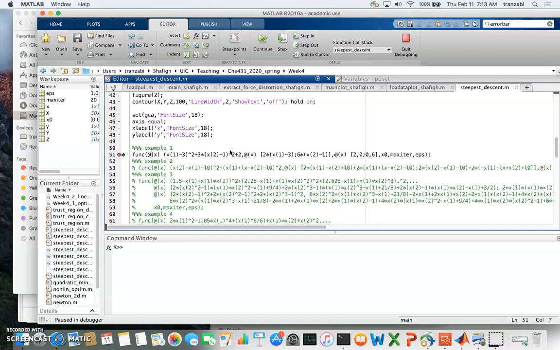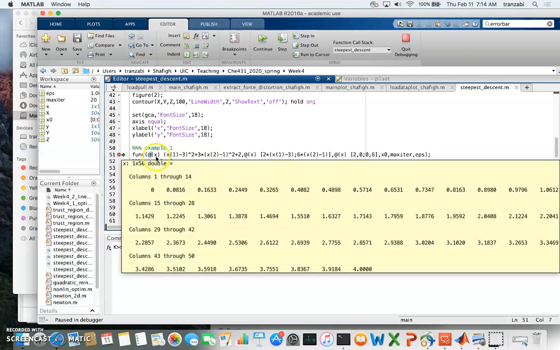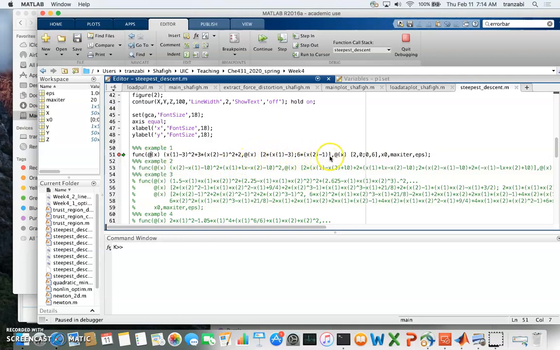So the way we write the function is we use the inline form. We're going to call a function called func, and this func requires a couple of arguments. The first thing is the objective function itself, so from here to here. Okay, this whole thing is the objective function, a function of x. And now for x and y, we're going to have x1 and x2, the first and second component of the x vector right here. The second argument here is the derivative of the objective function, which is the gradient of it. Okay, so it's going to be a vector, that's why we have these two brackets. And it's also a function of x, which means x1 and x2.